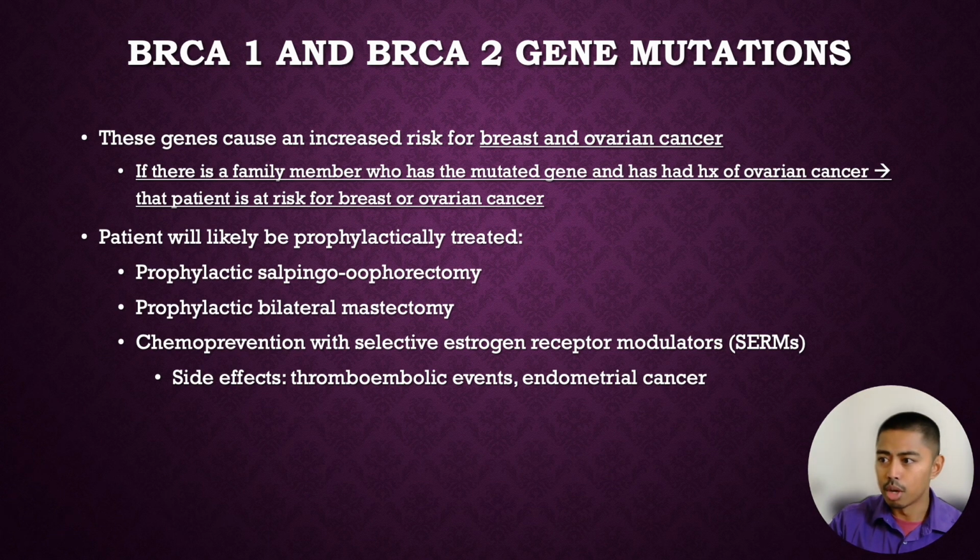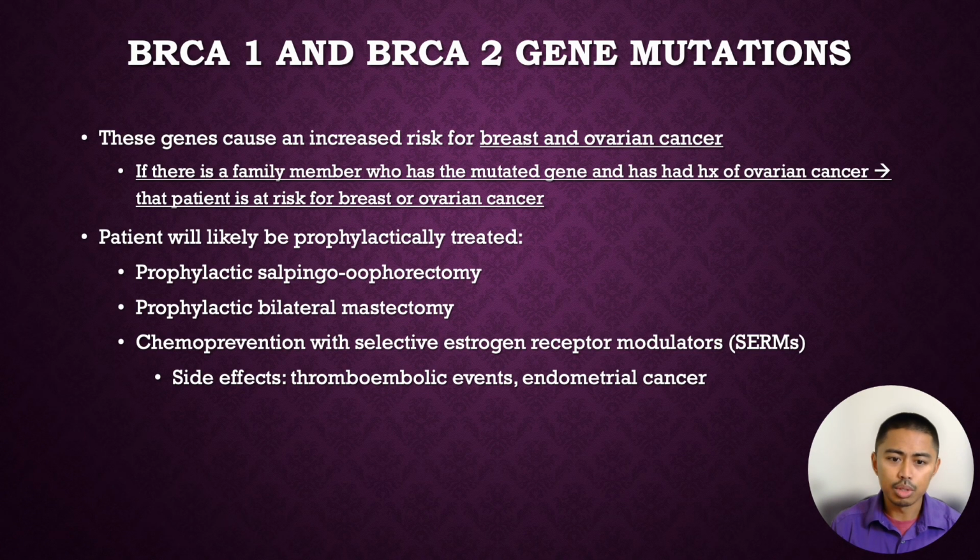So some of the preventative measures include salpingo-oophorectomy, and that's essentially removing the ovaries. It's going to remove the ovarian estrogen source, because the ovaries are responsible for producing estrogen. And like what we talked about, the more estrogen exposure you have throughout your life, the higher risk you have. So removing those out removes the source. That'll help prevent it. And then bilateral mastectomy, another radical solution. It just removes the high-risk breast tissue.